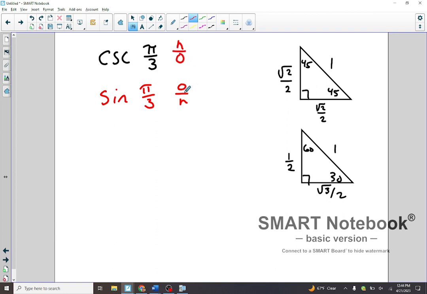Isn't it sine of 3 pi then? Just flip it? No, the inside would be the same. The results are reciprocal. Cosecant x is the reciprocal of sine x. It's not sine of 1 over x. You don't flip the inside of the parentheses. So with that in mind, if we could find sine, we could find cosecant.